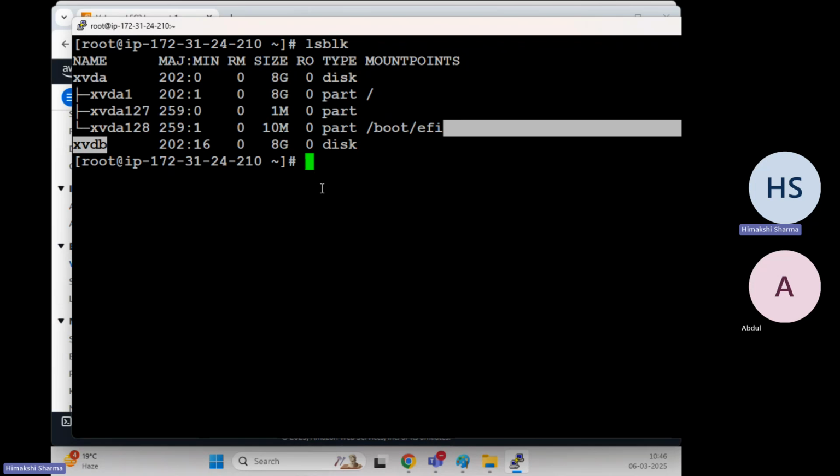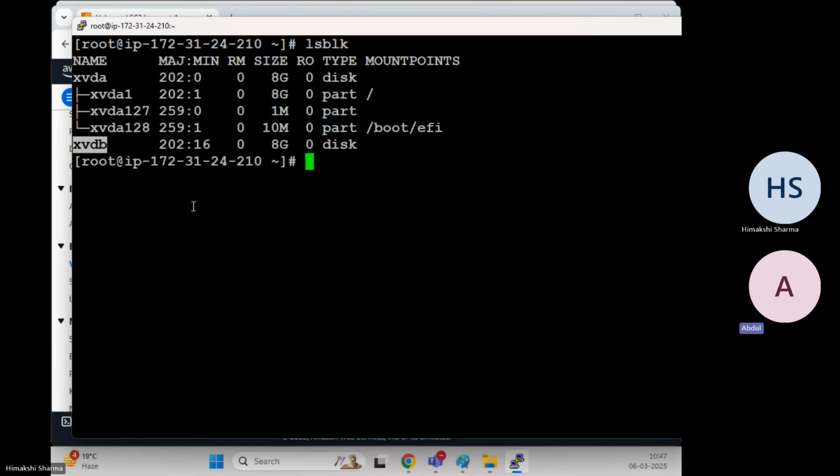Will it accept? Can it be the same? No, right. So that is the device name. Basically, the volume or disk which you have attached with your EC2 instance is identified in your Linux operating system as a device name.